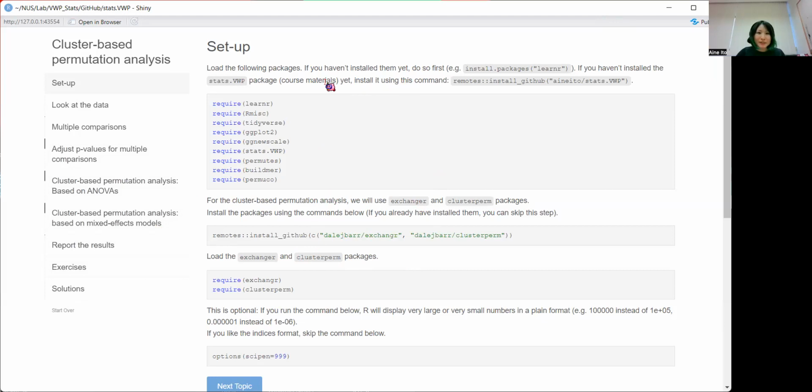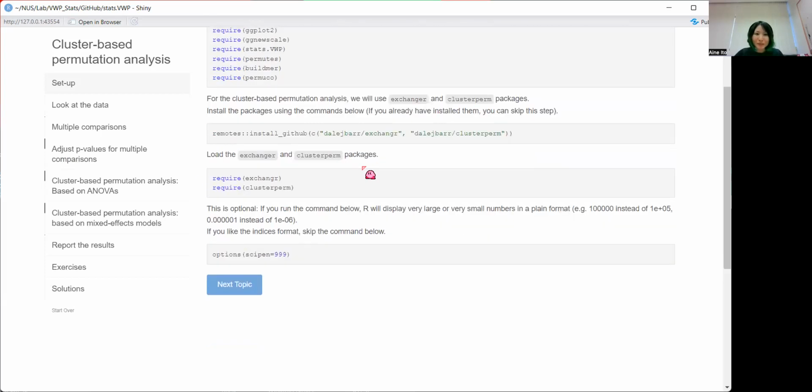Right, then I started with a setup. So the tutorial always starts with a setup page. So these are the packages that you need to load to run this tutorial. But I think if you are able to open the tutorial, that means you already have these packages loaded. So everything's good. For this analysis, we are using two packages, eyetrackingR and the cluster-based permutation package. But as I noted, some of the functions in these packages currently don't work, so we will use another method for today. But I'll explain that later.